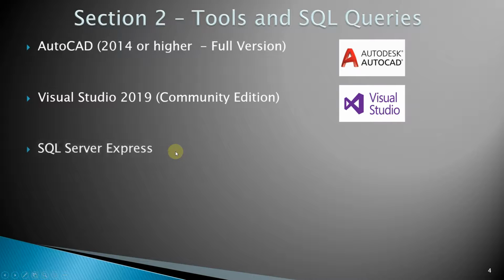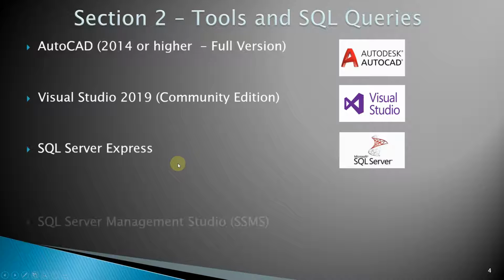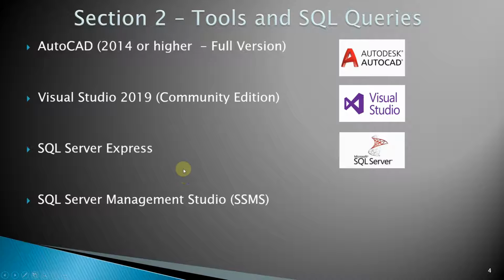The next tool is the SQL Server Express database. This is a free version of the database with a maximum capacity of 10 gigabytes. This is not a full-blown database, but it is good enough for our requirements. The next tool is SQL Server Management Studio, or SSMS. We will use this to write our SQL statements as well as interact with the SQL Server database.